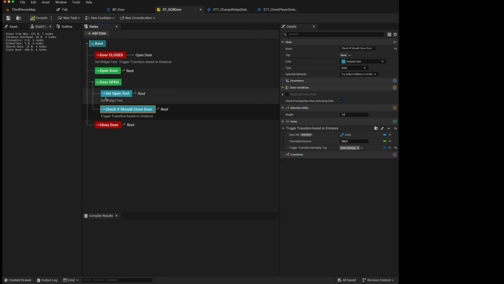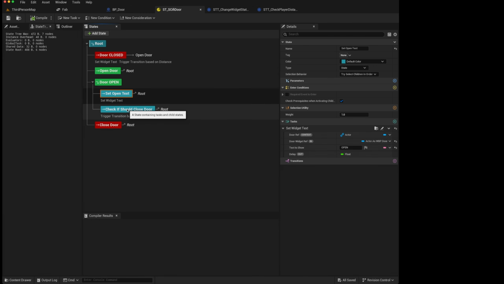Now, the only issue here is that this will not work as it is set up, because when we enter this door open state, it will automatically, based on the selection behavior, try to select its children in order. So it will go to the set open text. We would then have to finish this task in order to trigger a transition to go to the next state.